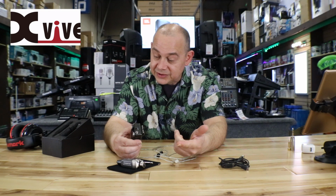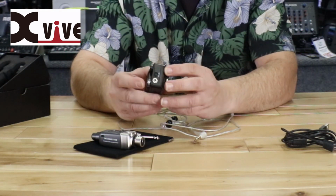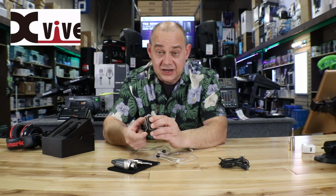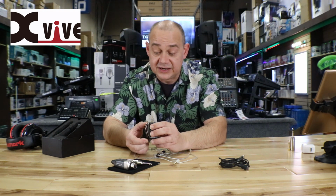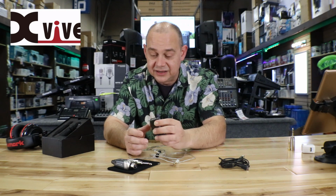One of the other things people always ask is, what about the craftsmanship? What about the quality? It's a die-cast metal case, with plastic trim on both pieces to just finish it off and make it look pretty. Also, this is my favorite part, a metal clip. I mean, so often you see this stuff. You can put this on your belt, on your pants, you can have a pouch made for it for your costume if that's how you're wearing it. It also goes on your guitar strap. It's a metal clip. There you go. Listen to that. Oh, yeah. That is solid craftsmanship.